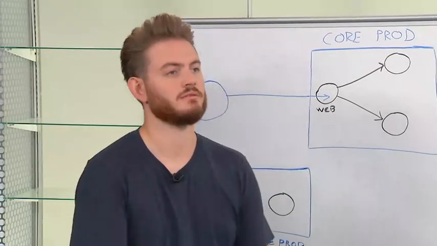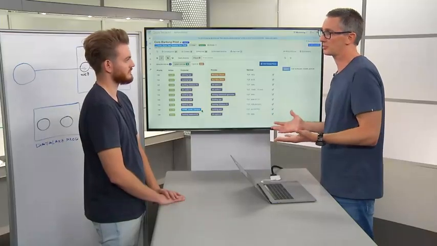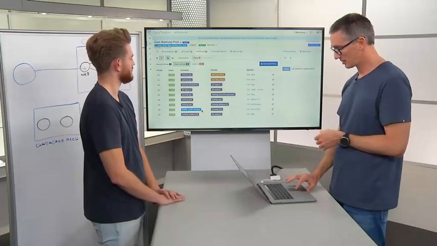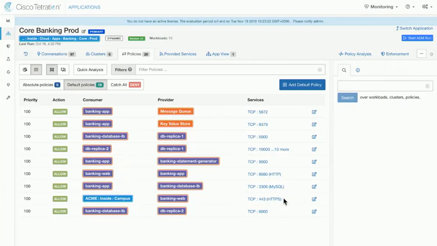That's right. We haven't exposed all of the workloads and all of the different server types. That doesn't really make sense in this case. It's the web front end that those users should be accessing, so we've restricted their access just to that group on, in this case, this particular TCP port 443.